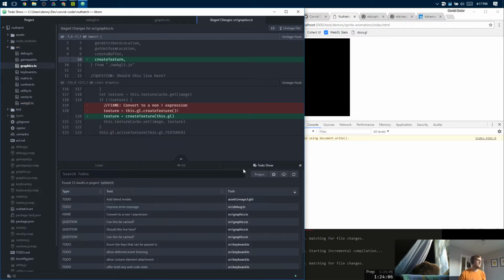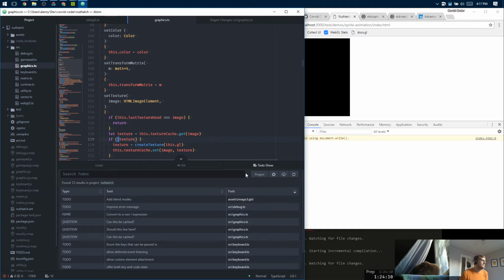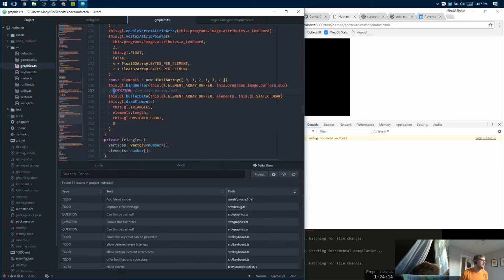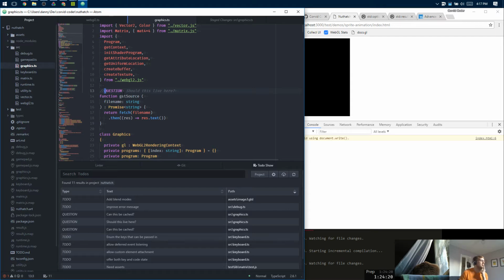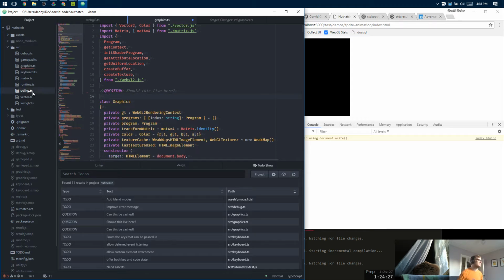Okay, next to do. Oh, I already handled that refresh. Can this be cached? I'll deal with that when I have a problem with performance. Should this live here? Nope. I actually have a file now called utilities.